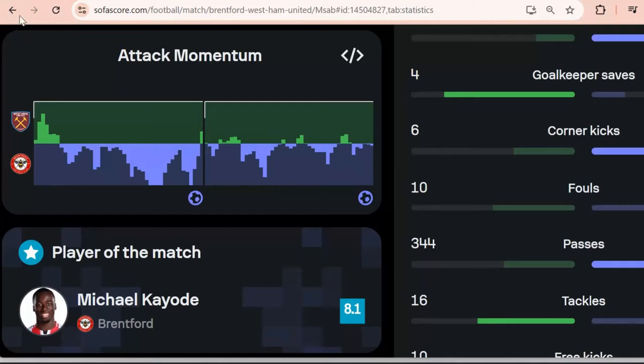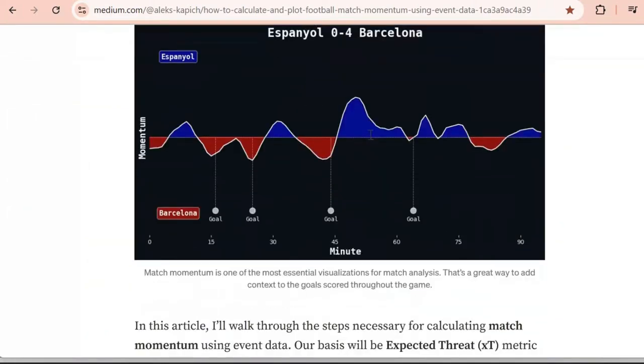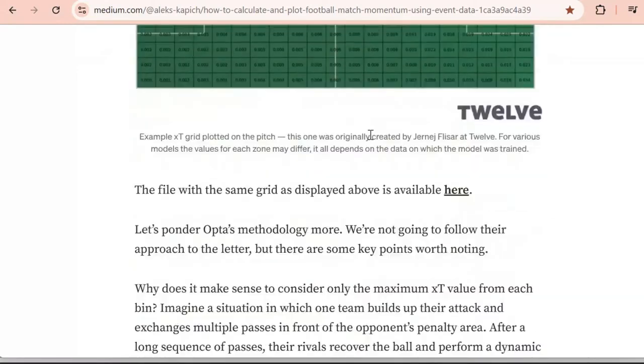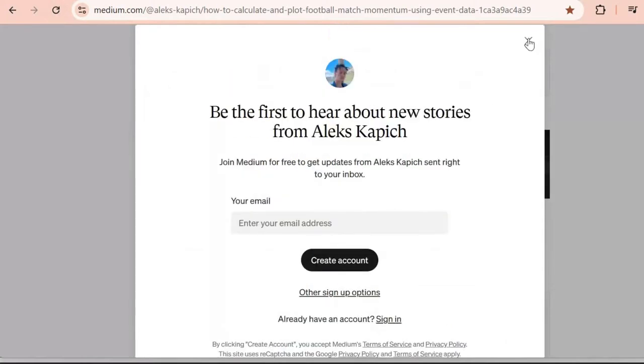So I'm going to refer to the following article. This is an article on Medium again. Check this out. I will show on the screen what this is we're referring to. But essentially, he shows how you can plot this in Python. I prefer to use RStudio. Oh, let me just not sign in. Just press the X in there.